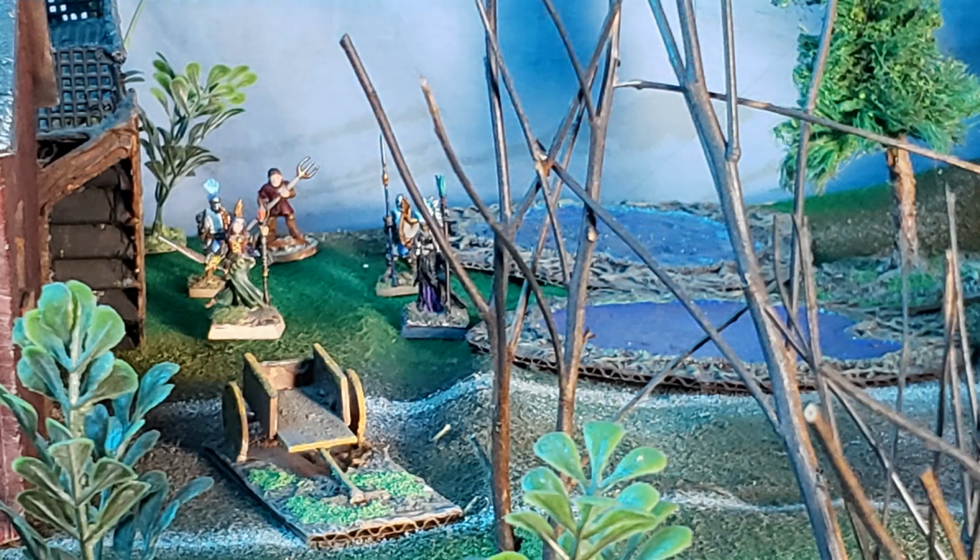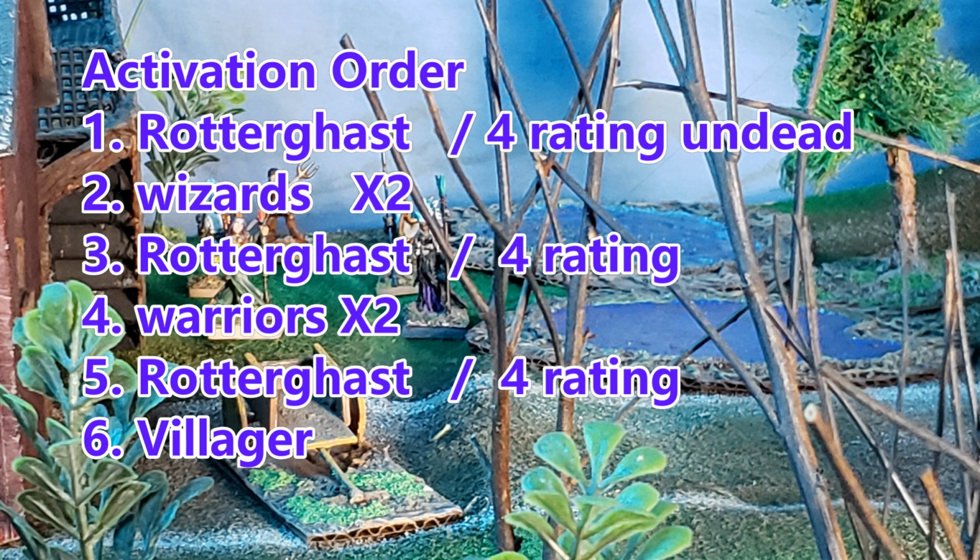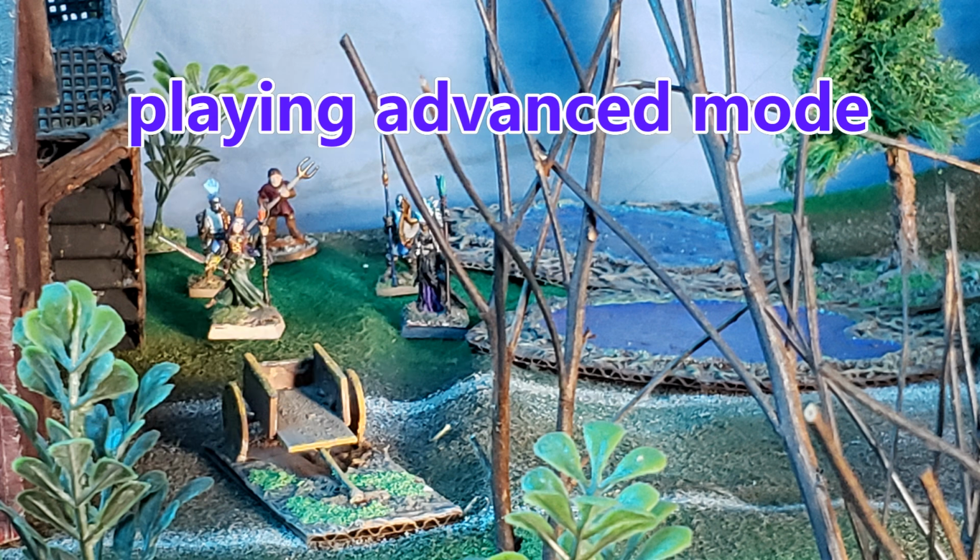All right, so I always like to work out the activation order before the game because I get confused very easily. Rottergast will be activating a total of about 3 times every turn, and of course that's going to change throughout the game as figures die. Heroes have their own order of activation; the rules list which heroes activate first, depending on what's on the board. In this case, the wizards will go first, followed by the warriors, and then finally the villager. But as I said, this will change throughout the game.